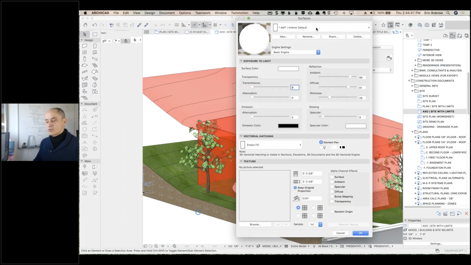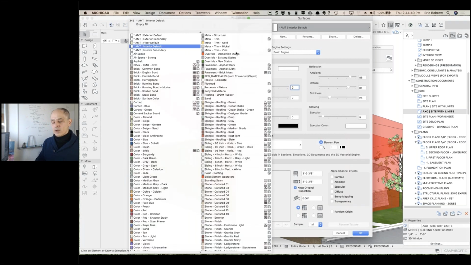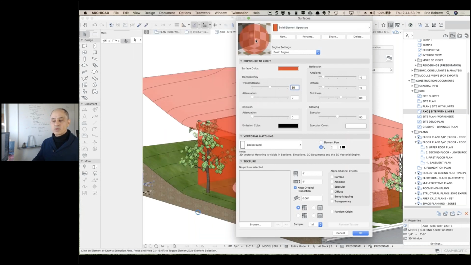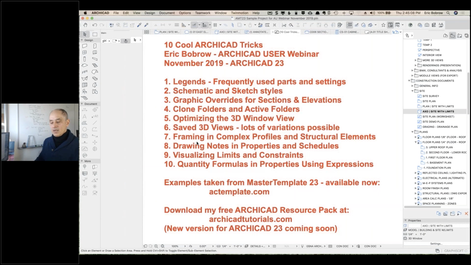I don't imagine it's in the international one, but the solid element operators, you can see, is this translucent one. It's basically got 50% transmittance, so it's allowing things to be seen 50% through that red color. All right, so that is visualizing limits. Thanks to Jared Banks for opening my eyes to that.